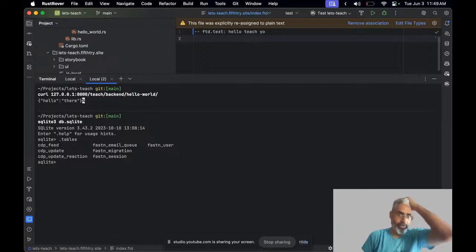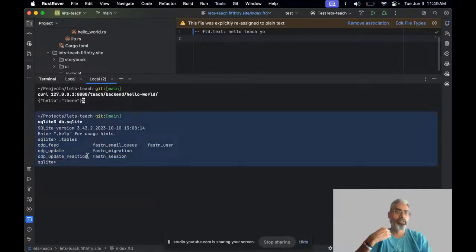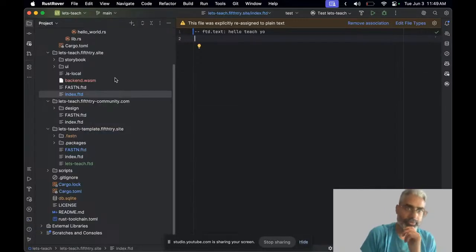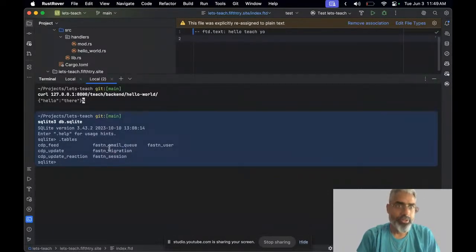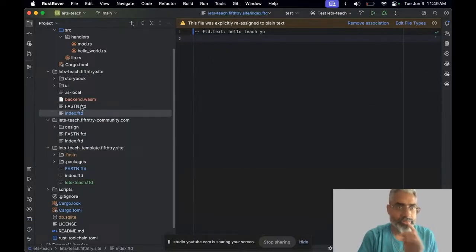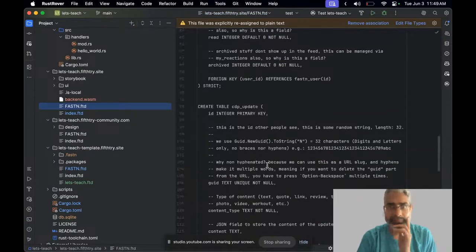As you see, we have a table called session and a bunch of other things that will not be needed in this particular app. So that brings us to where the migration is, right? Where did these tables come from? There are three tables here, and a bunch of these tables are over here.